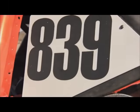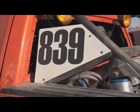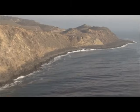You stop paying attention on this year's race course, and good likelihood that's where your race will end. We have to be smart enough to finish that race, not get it all wrapped up in all the garbage that's going on down there, and just get the truck to the finish line. And I think that's going to be the toughest thing, making sure we do that. If you're going to be the baddest man in the ring, you're going to go down and take on the Baja 1000 and show what you got.